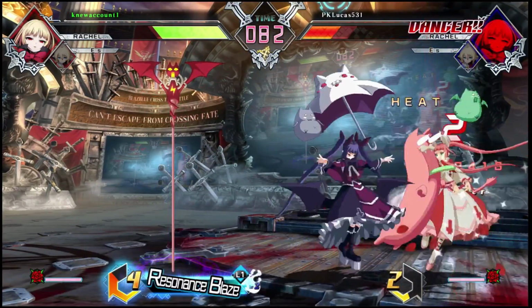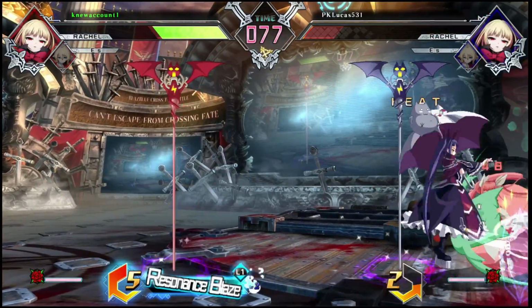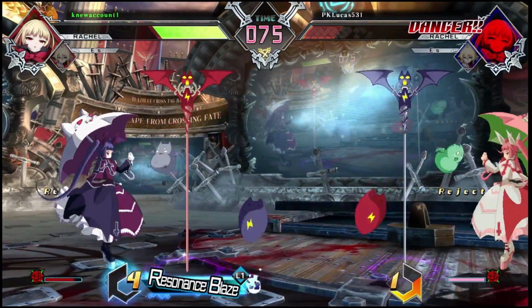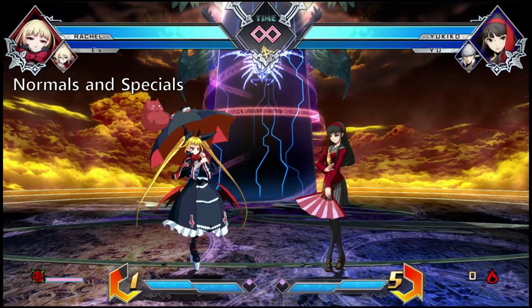Rachel no longer has a dedicated wind button. Instead, wind is activated when a direction is pressed after a specific normal or special move is used, but we will get to that. First, we'll discuss her normal and auto combo chains.